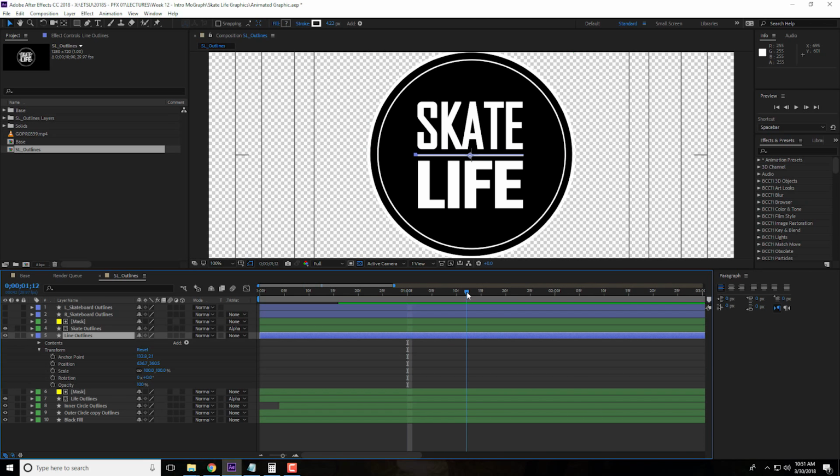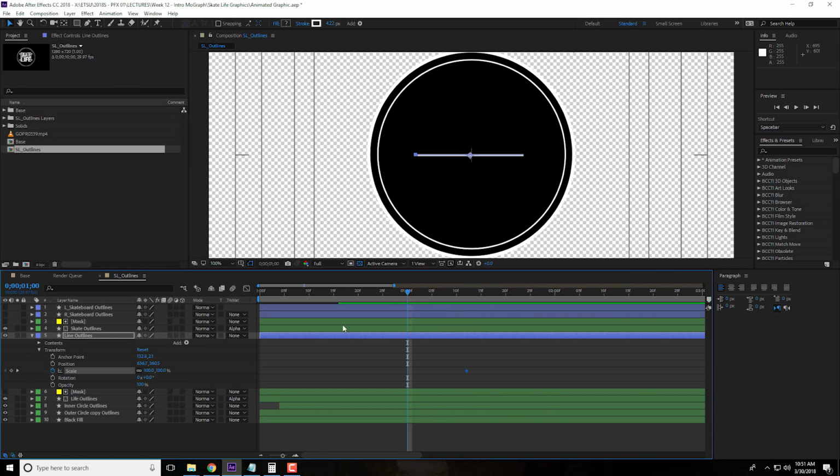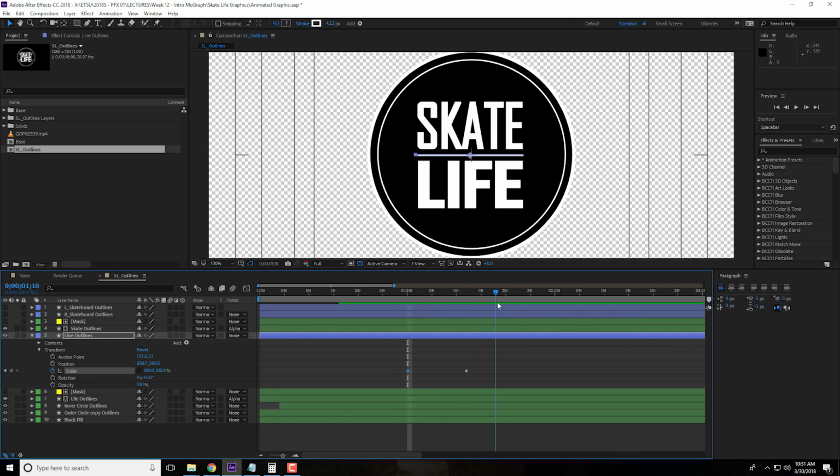So if I go over here to 112, key for scale, back to 1. I'm going to unhook this chain, otherwise it's going to scale in both X and Y, and I just wanted to scale in X and hit 0, so that now it comes out just like that.